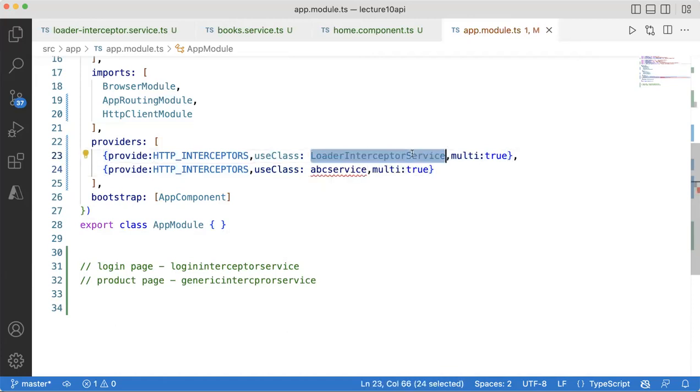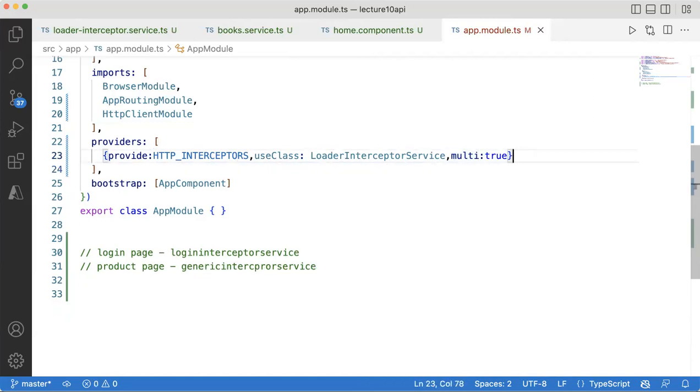Now, if in the loader interceptor service I'm attaching a token, and in ABC service I'm detaching a token, then the detachment of the token is in action. But if in the loader interceptor service I'm attaching a token, and in ABC service I am making HTTP into HTTPS, then both of them are in action. Okay, got it. So it's as simple as that. Okay, next question, please.